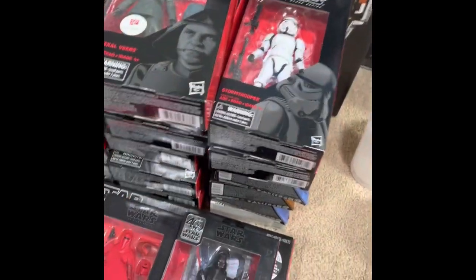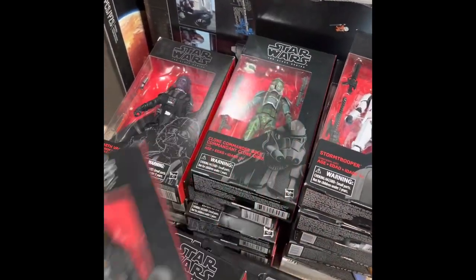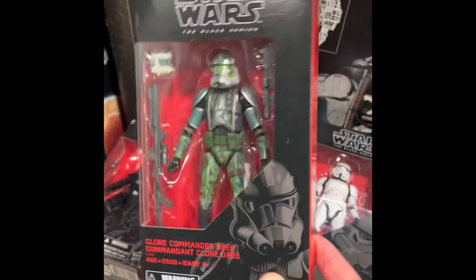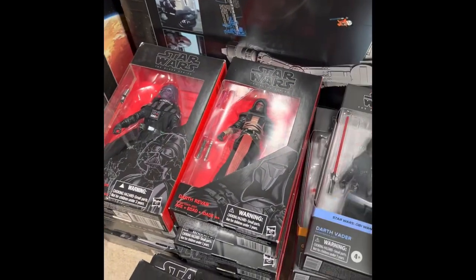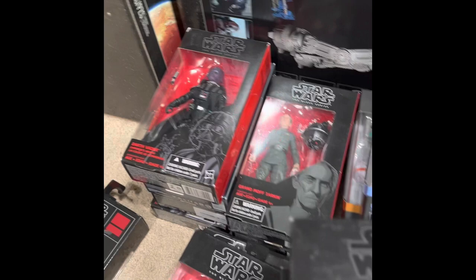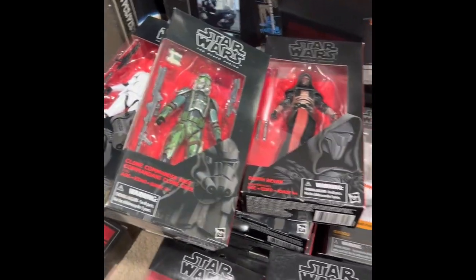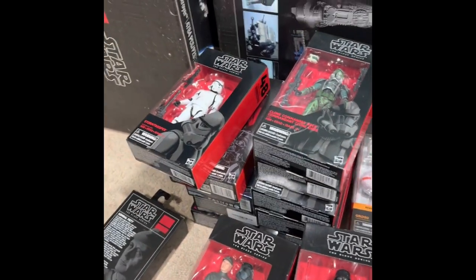You can see there's my Admiral Piett, my General Veers from that one video, and like nine different versions of Vader because they kept coming out with different ones. Commander Gree — I got this on Force Friday in 2018. There's a Revan, some Stormtroopers, a Tarkin. I've got plenty of Black Series figures, but these are all going to go up for sale eventually. As much as I love these, I'm just going to focus on Palpatine going forward, and I'd rather the others go to people who really want them instead of just collecting dust.